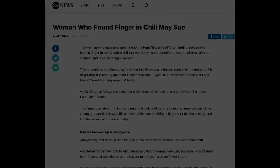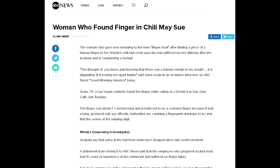So if one place has bad press, they all suffer. Now, you might remember way back in 2005, a customer at Wendy's claimed she found a human finger in her chili. Despite that happening at only one location, Wendy's nationwide lost about $21 million. Now, in Wendy's defense, that lady was ultimately found guilty. She got 9 years in prison, of which she served 4. And apparently her husband, who was also sentenced to 12 years, had got the finger from a coworker who had lost it in an accident. So Wendy's weren't even at fault, but they lost $21 million across the board.